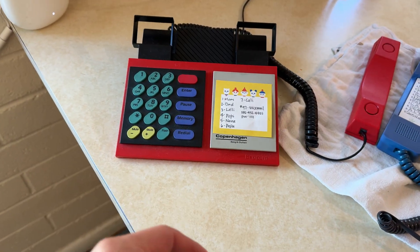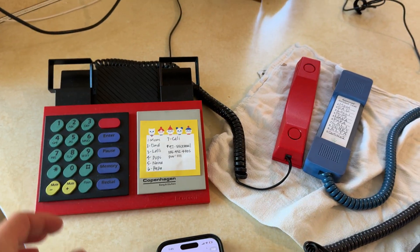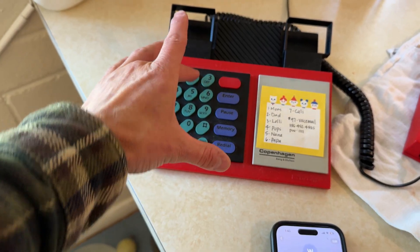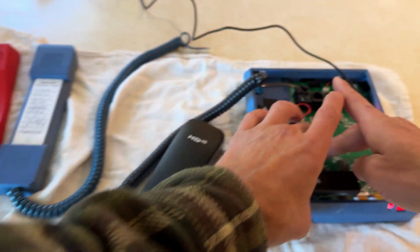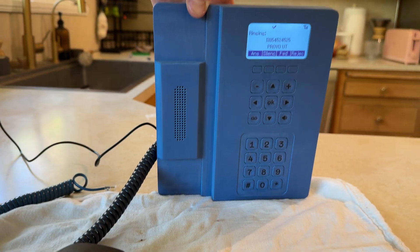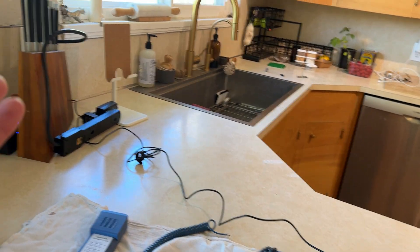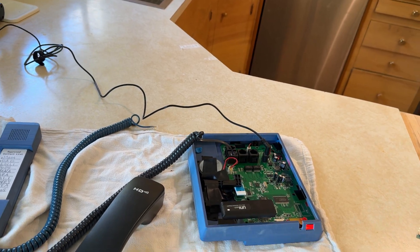I could show you that. Let's call Wiley home from here: 8-5-2-0-3-7-7-4-9. That should call. This is super fun — we're really excited about all this. Thanks so much for checking out the Kickstarter. Let us know if you have any questions. Send us a message right here on Kickstarter or comment, and we'd love to chat with you. Thanks so much.